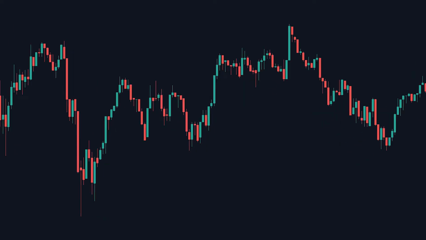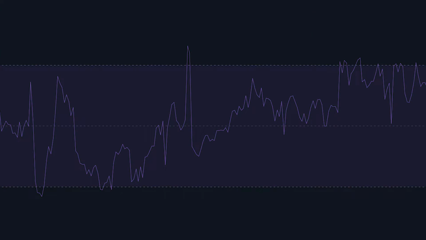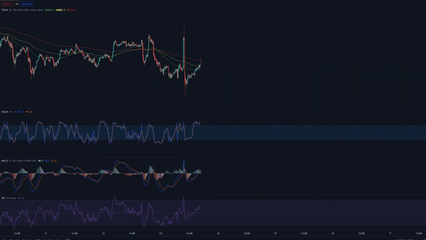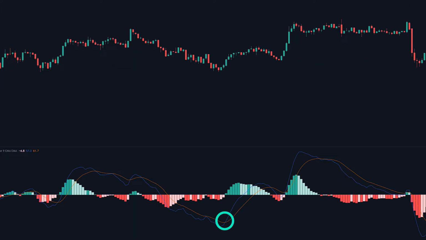Most indicators, even the popular ones like moving averages, MACD, RSI, stochastics, all are lagging indicators. What I mean by that is that they use previous price as an input. So sure, it might give you a signal to go in, but most of the time the chart has already started going up or down before that indicator gives the entry signal.